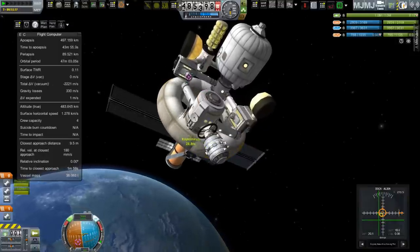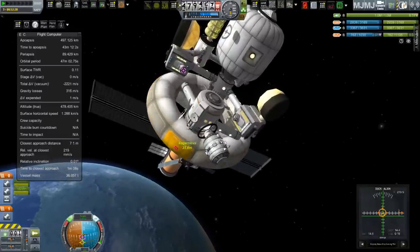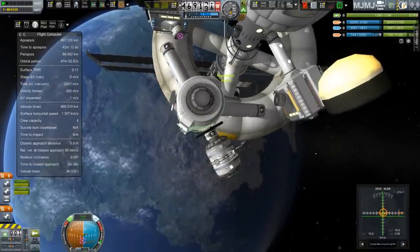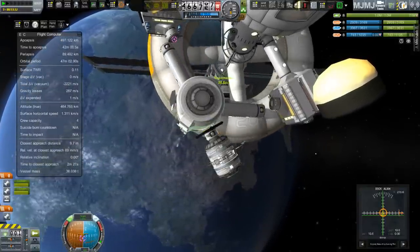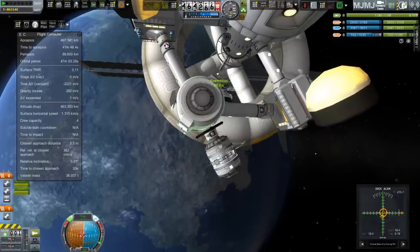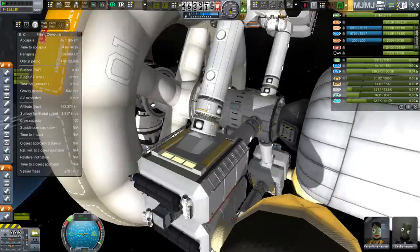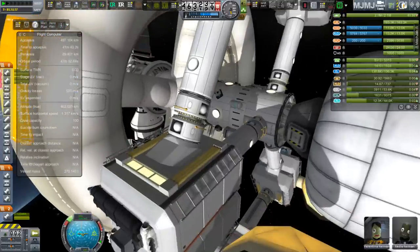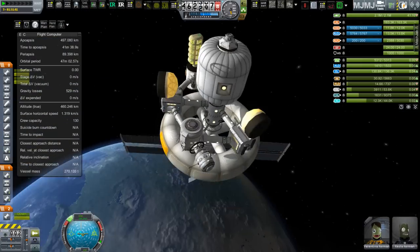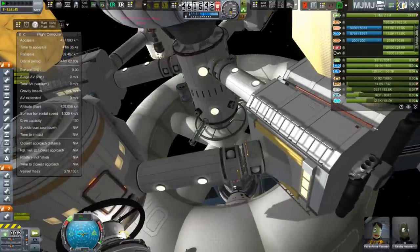In this case, my close approach needs to be a couple meters off because I've used control from here from the docking port that's on the space tug, not on the end of the module. I find that when I use the one on the end of the module, the gyroscopes don't know what to do as their torque value goes through that docking port and gets inverted, causing the whole thing to shake all over the place. But by doing control from here from the space tug, the SAS and gyro torque doesn't go through the docking port and it doesn't shake, so I can keep it lined up because both docking ports are on the same Z axis.